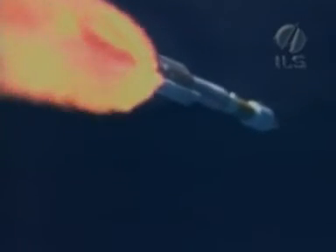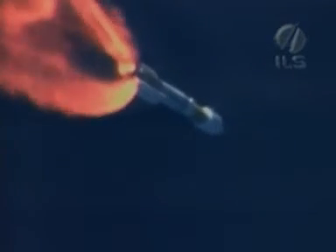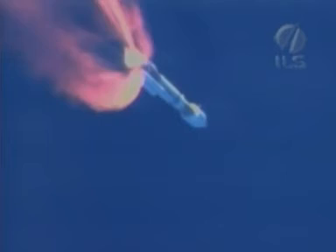One minute 30 seconds. Vehicle is traveling up to 100% thrust. Vehicle is currently at 14 nautical miles in altitude, 17 nautical miles downrange, and moving at a velocity of 4,084 feet per second. Quick look at the range track shows we're making good progress downrange. Just a few seconds away from SRB jettison. And we have SRB jettison. Beautiful shot at the SRB jettison. Spectacular view from the onboard cameras — we have Canaveral in the distance.